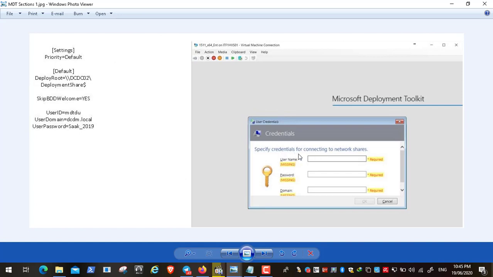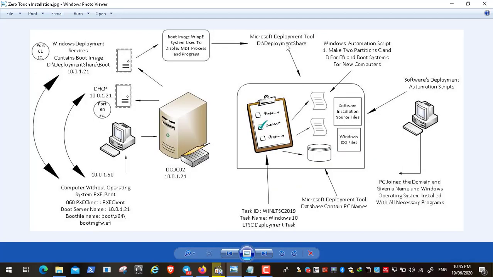It tells you to specify credentials for connecting to the network share. Here it is asking you for a username and a password on the domain, so it can access the deployment share, so it can begin running the script of the Windows installation automation process and the script for the automation of the software installation programs.